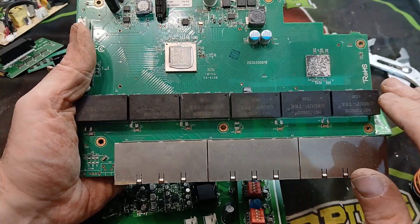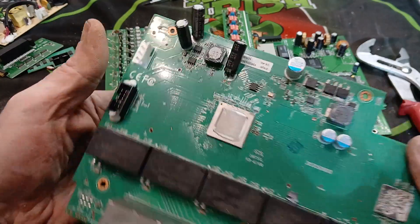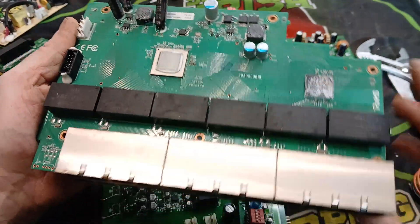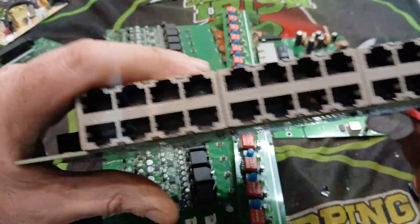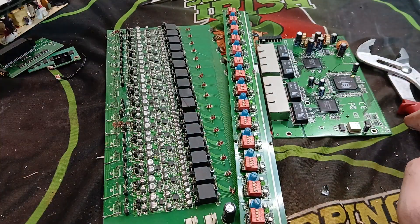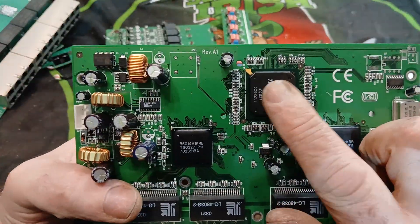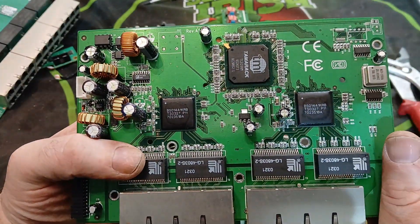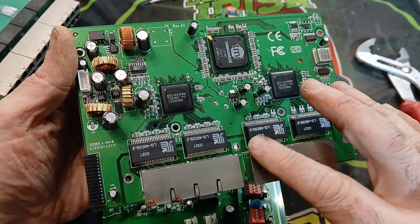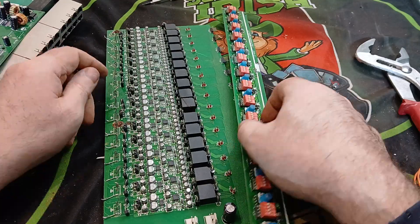There are IC chips I'll be taking off, and some gold pins in here. This component is not worth taking off guys — it's epoxy copper in there so I don't bother with that. Little chips here I'll take off, and if there's any MLCCs on there I'll take them off. This board was slightly better because we've got our gold corner BGA on it, two other chips worth taking out, and our crystal oscillator, plus gold-plated pins.